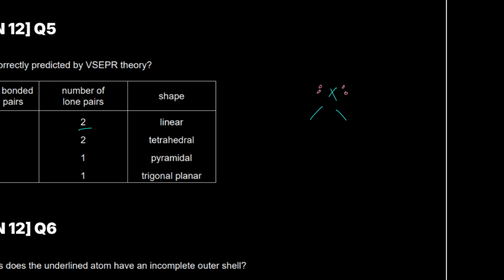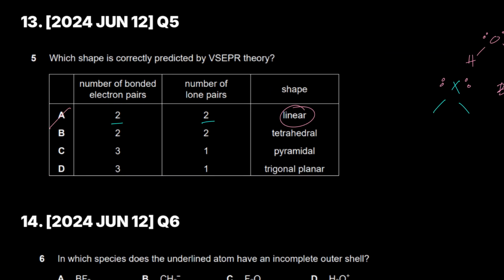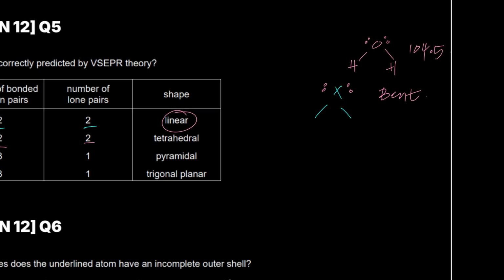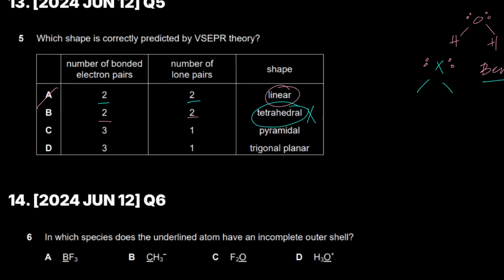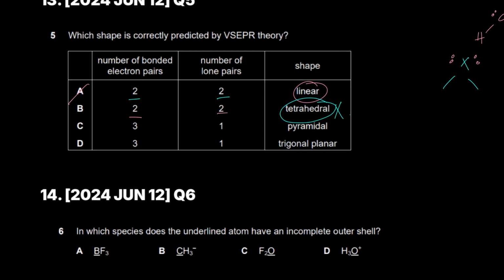What would be the shape for it? For the life of it, can it be linear? It's not linear. What's the shape? It's bent. And you've seen something like this, H2O. It has 2 lone pairs and 2 bonding pairs. So it's bent. And the angle is what? If the examiner were to ask about the angle, it should be 104.5 or 105, right? So it's not linear. Now I think again, 2 bonding pairs and 2 lone pairs is tetrahedral. Sorry guys, it's not tetrahedral. What is it? It's bent. It's V-shaped. What in the hell, examiner? Make some difficult MCQ so we can enjoy it.